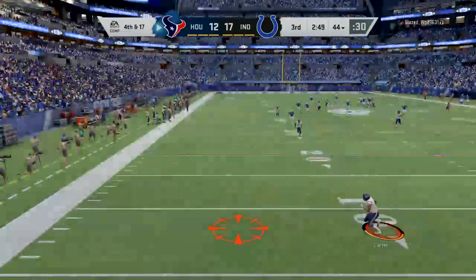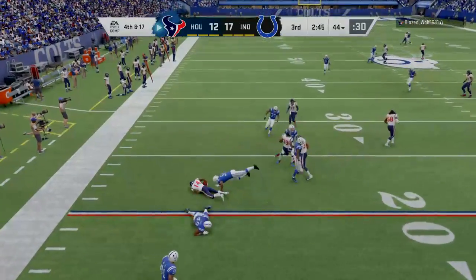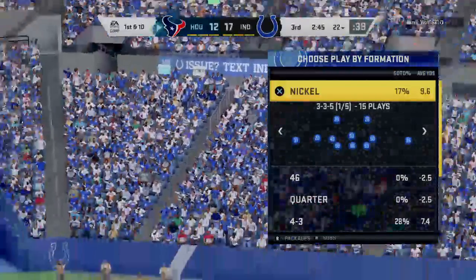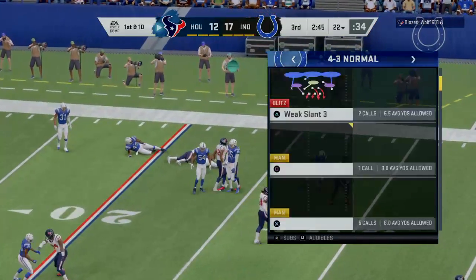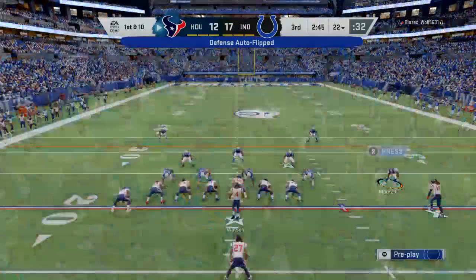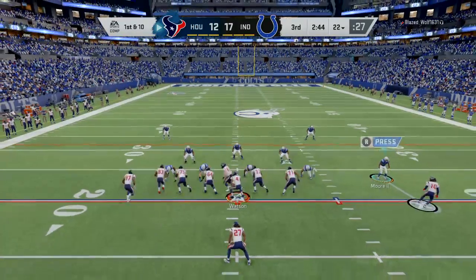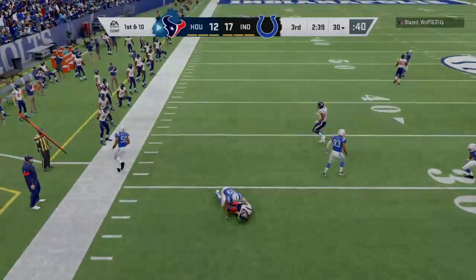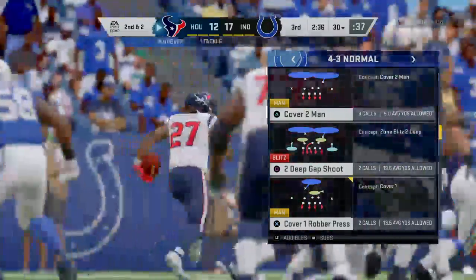46 on his first kick, this one in that neighborhood as well. On the return, Carter. That'll be a 43-yard punt, but a net of just 33 following a 10-yard return. And the Texans will take over with a 1st and 10. Watson will bring up the Texans here, 1st and 10 at their own 22. A run by Foreman to start the drive. This will be stopped about 2 yards shy of the marker. 8-yard gain, 2nd and 2.